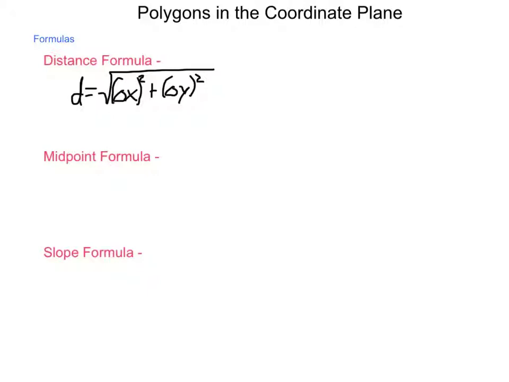Now, we can use this formula related to the theorems that we have so far in this unit in order to show that the side lengths are congruent of a figure, or that the diagonals are congruent, because we have a lot of theorems that are based on those ideas.